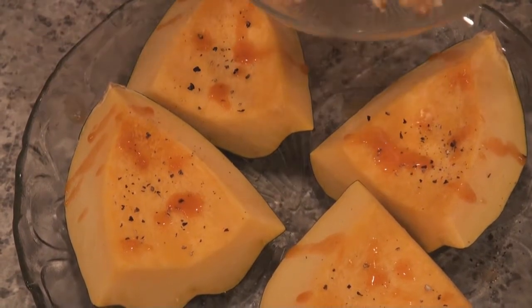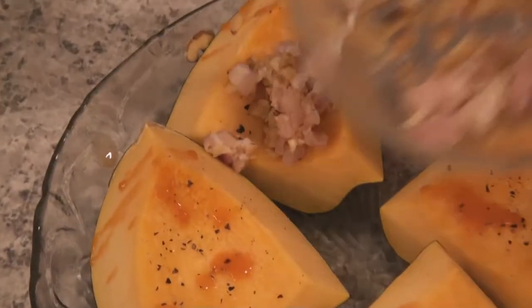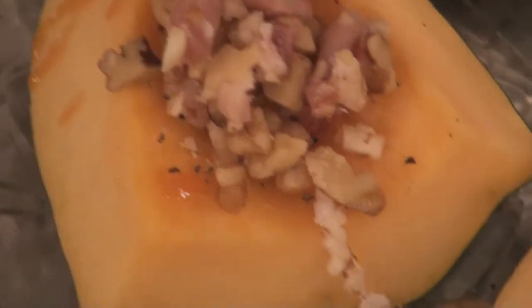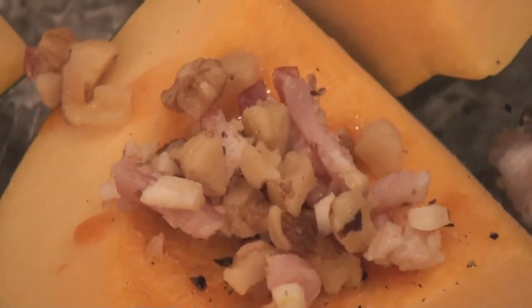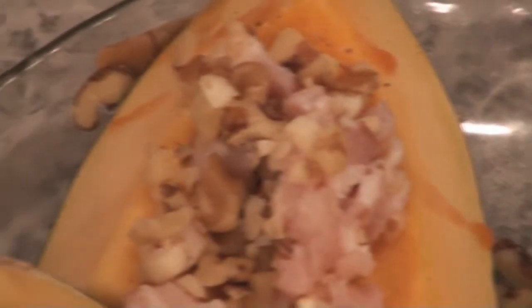And then just spoon your lovely little filling mixture onto each one, dividing it approximately evenly between each little well. This is very nice. The nuts add a nice texture to the squash. The bacon adds a nice saltiness. And garlic, well, you know, garlic just makes everything better.